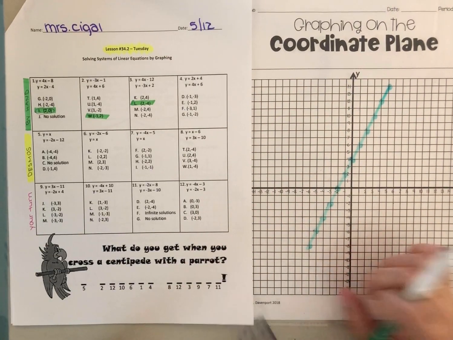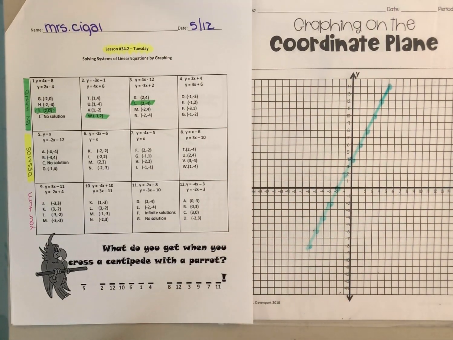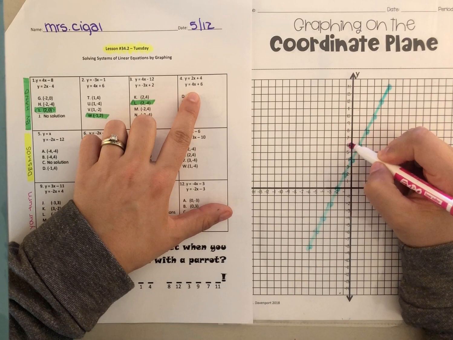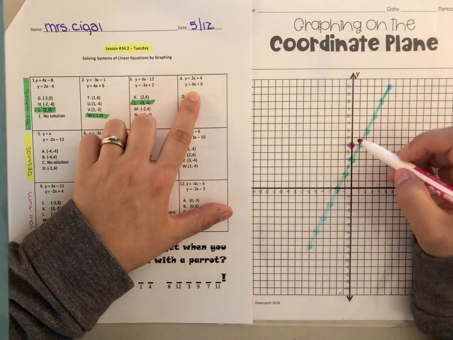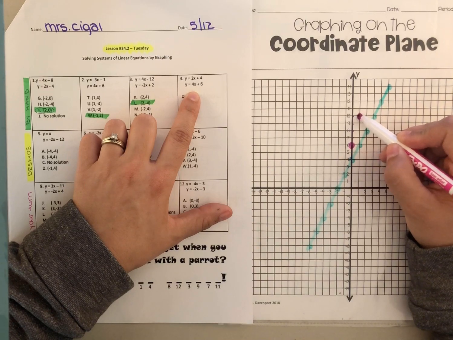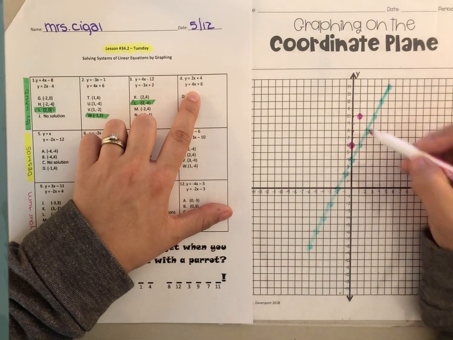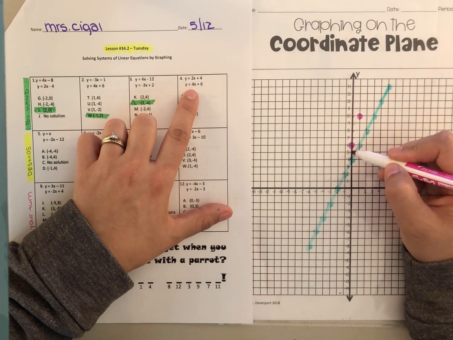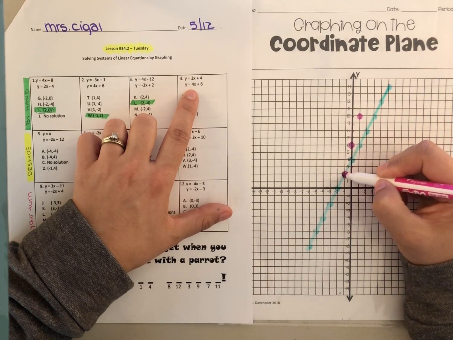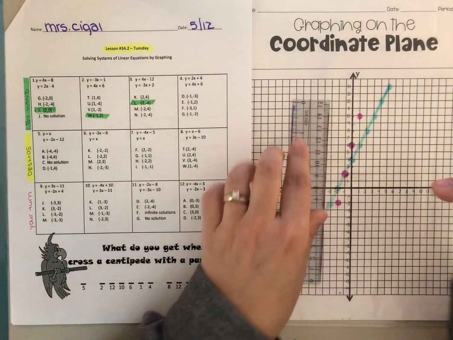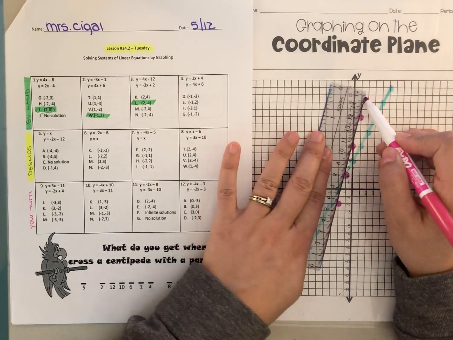And now let's look at the second one. The second one that I need to graph is y equals 4x plus 6. So there's my y-intercept. I could go up 1, 2, 3, 4 over 1. Doesn't look like it's going to cross over here though. It looks like it's going to cross on this side. So instead of up 4, right 1, I'm going to go down 4, left 1. Okay, draw that line in and we'll see where it crosses.